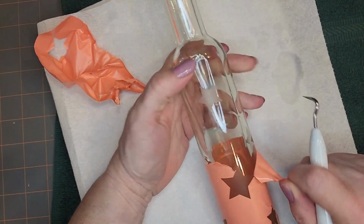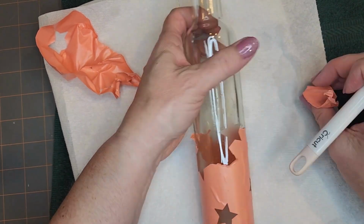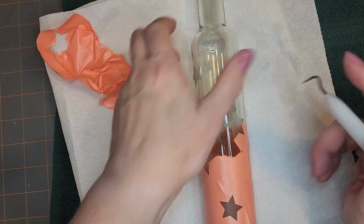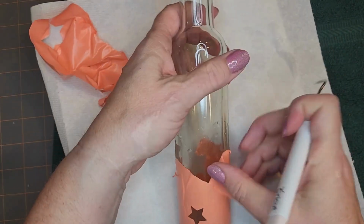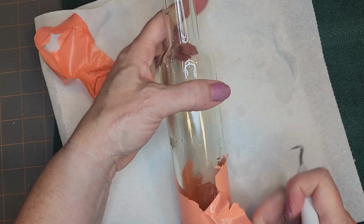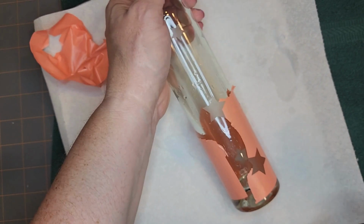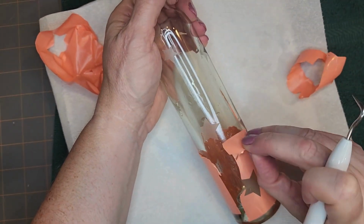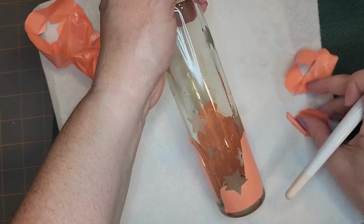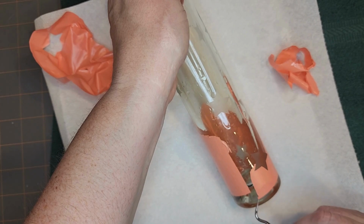It's so sticky. Oh, look at that. That came out great. Can you see that on camera? Came out really good. Just love the look of it. I chose to do stars, but you could do comedy tragedy masks. You could do someone's name. You could do the name of the show. You could do the logo from your show. Whatever you're inspired by would be amazing.